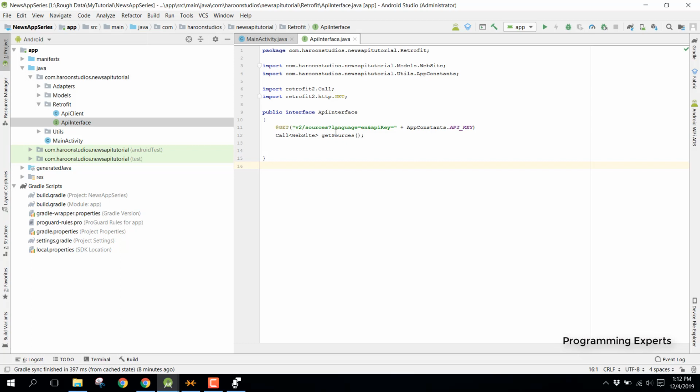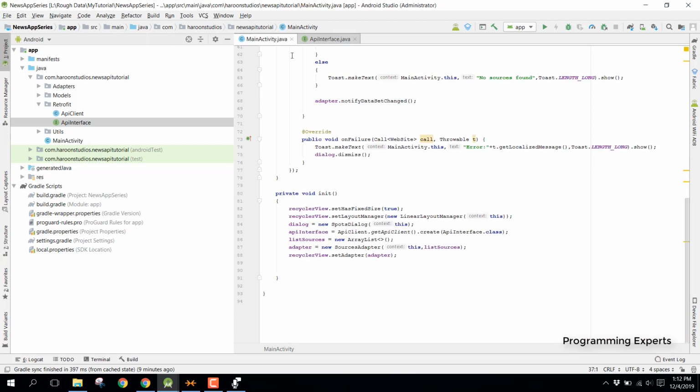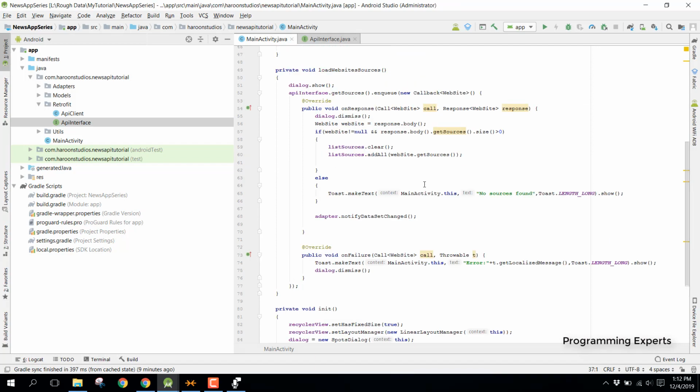You can see this method with this get query. So after this, what we are going to do is, now if we click on any of the data source, we need to fetch all the articles in that data source. Okay, so it means that we will have another API for it. So we need to access the API, and we need to parse the response.